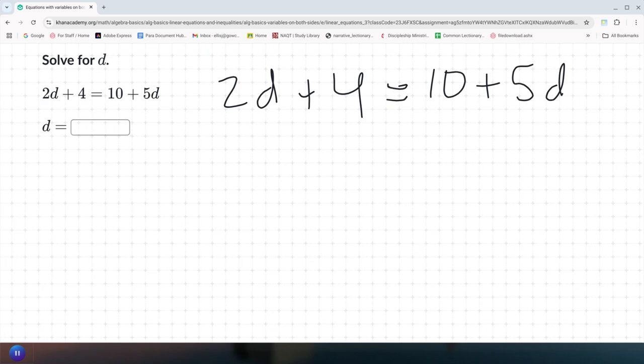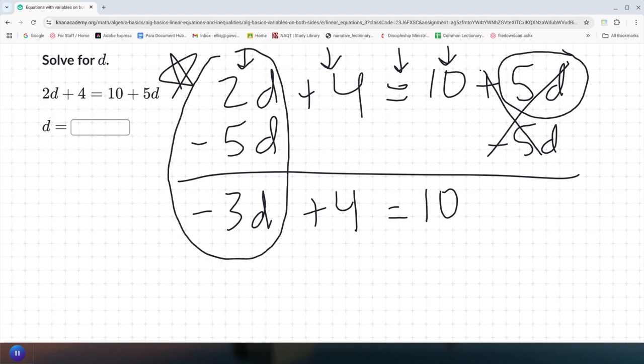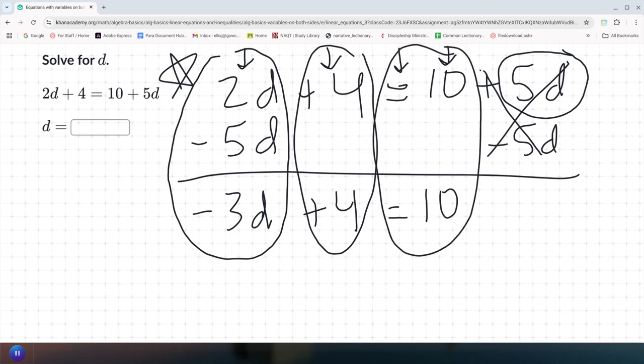The first thing we're going to do is undo this plus 5d on both sides because we want to move all the variables over here. So we're going to take away 5d, take away 5d. Everything at this point is a combination of undo or cancel or drop or do some math. The first thing we have right here is 2 minus 5. You plug that into your calculators and you get negative 3d. The plus 4, there's nothing underneath, so we will drop. The equal sign we also drop. The 10, guess what? Drop. And then this will cancel. So we have all of this in a nice neat column, everything is just nice and straight above one another.